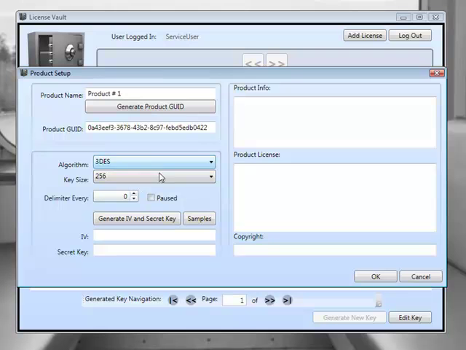Choosing a different algorithm and key size changes the way the keys are generated and how they appear in the end. The next thing I'm going to pick is the delimiter. This delimiter every field lets you decide how frequently in the key there will be a delimiter.